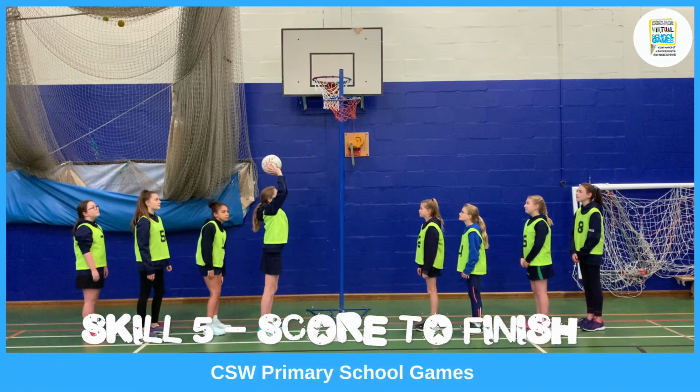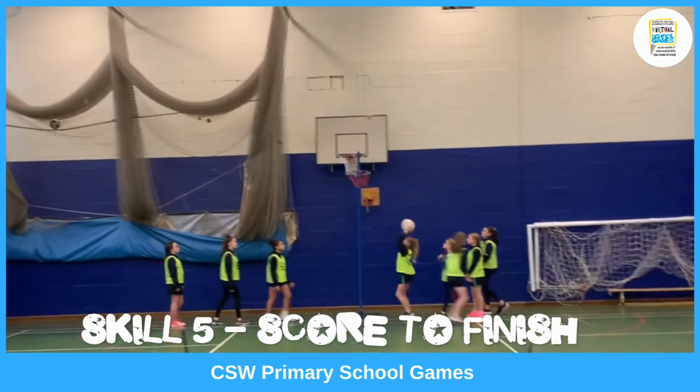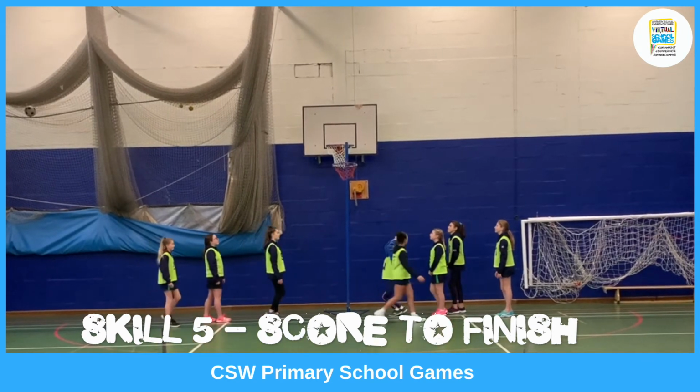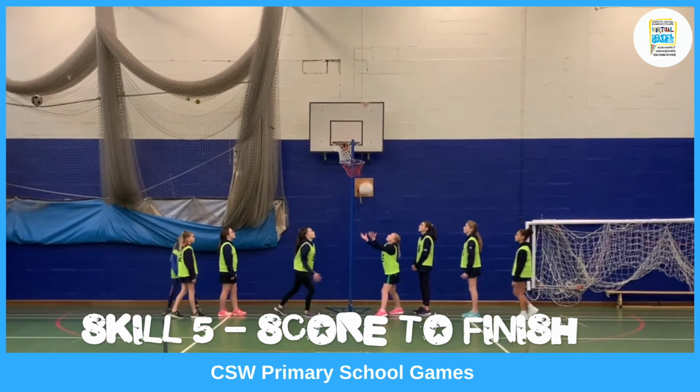Odd numbers on one side, even numbers on the other. Player 8 should give the ball to player 1, who will take the first shot. Player 1 starts with the ball, takes a shot, collects the ball and passes it to player 2, then goes to the back of the opposite line, for example behind player 8. Player 2 then takes a shot, collects the ball and passes it to player 3.